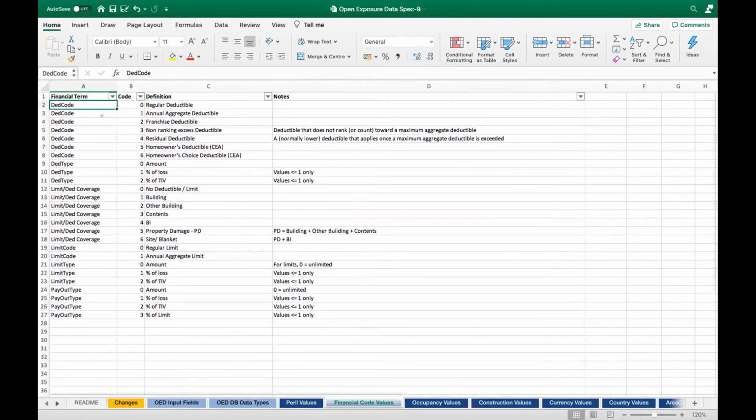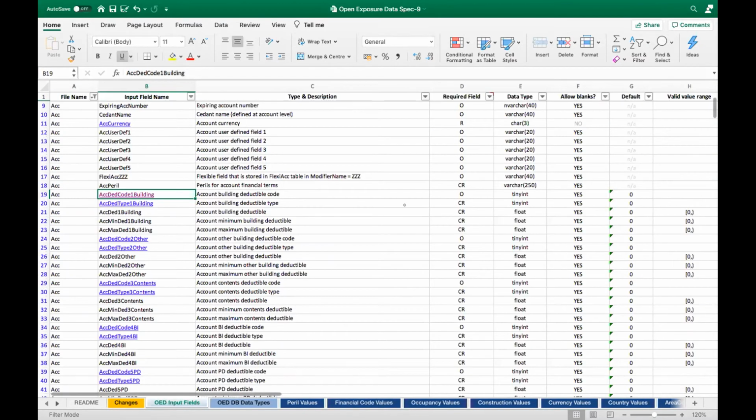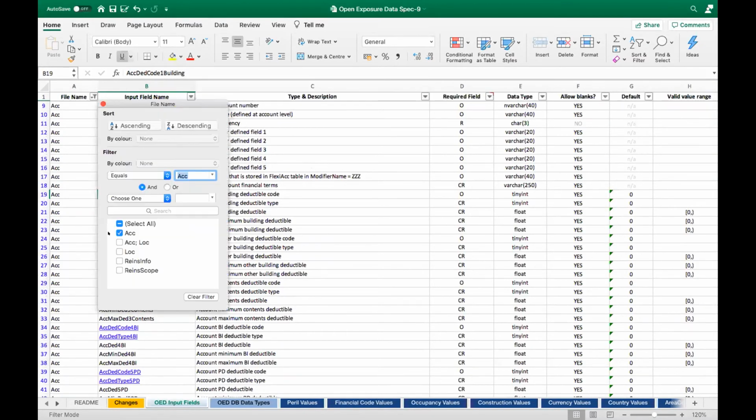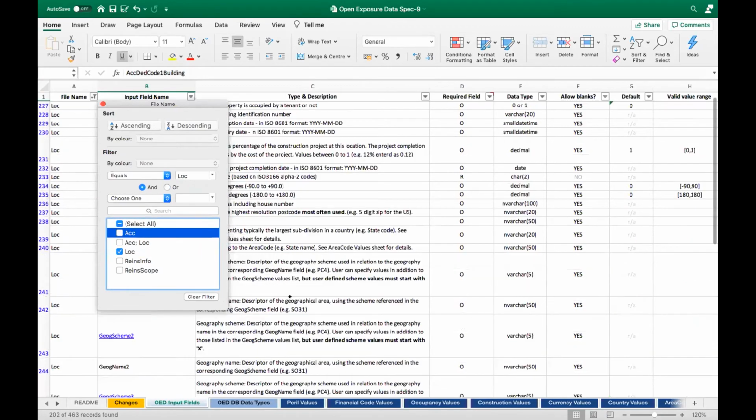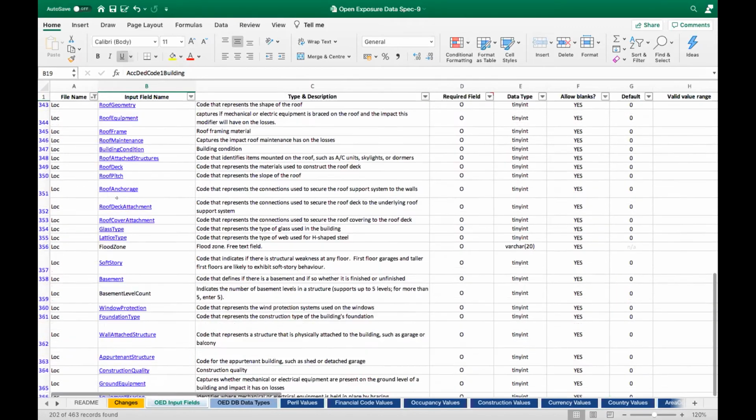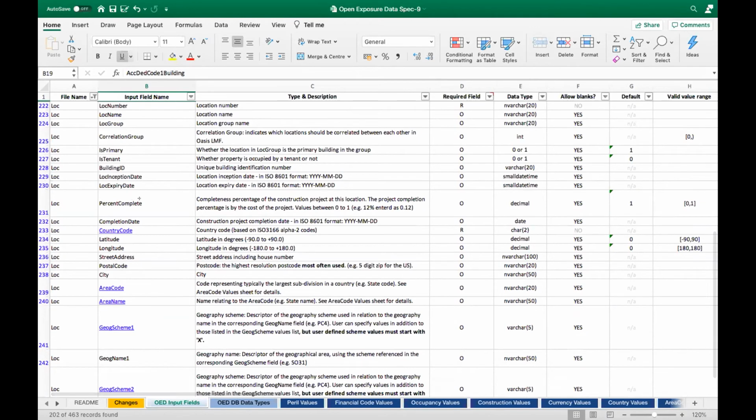If I just zoom in, it'll give you all of the codes and types of what the deductibles and limits and types are, all there. So again, if I just filter on loc, you can see there's quite a substantial amount of fields there. So this will give you all of the fields for that input file.